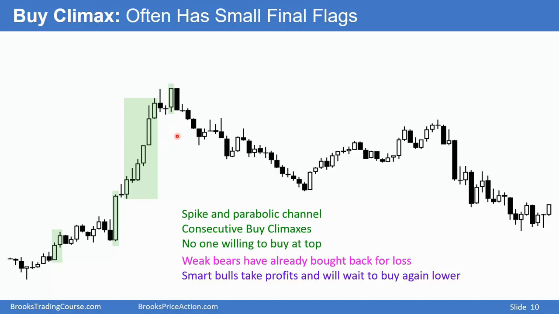And those strong bulls are not looking to buy again 1 or 2 bars later. They're going to wait at least 10 or 20 bars before buying again. Otherwise, why would they get out? They don't want to get out and then buy 1 bar later. A strong bull getting out is only going to buy again 5 or 10 bars later. He wants to see if the bears can reverse the market. If the bears fail to reverse, then the bulls will buy. Here, the bears did a very good job reversing.